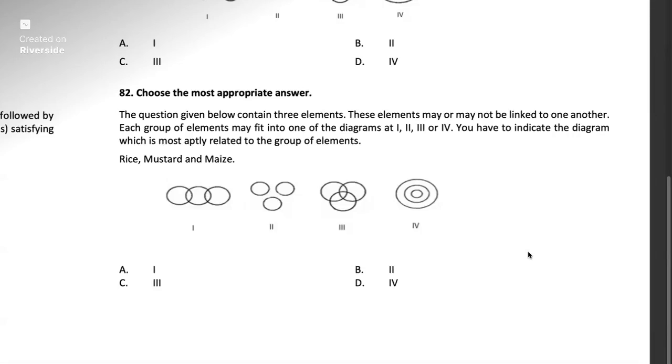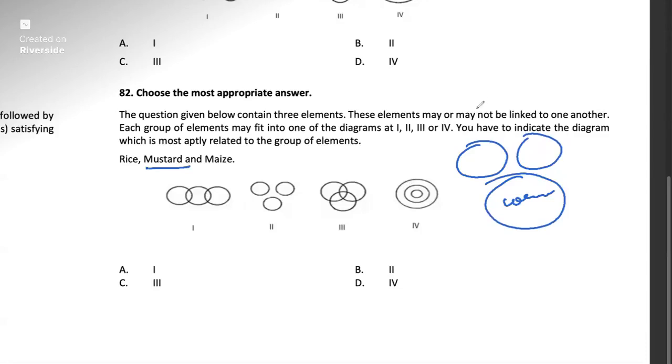Option B. Yeah, rice is a cereal. Mustard, maybe spice. You guys put in spice, as we use that as spice as well. Whenever you prepare fish, specifically in West Bengal and also in Bihar, we use this mustard. Corn is also what many snacks are made from, like kurkure, puffs, this and that. So there is no relation between all this. So B is the right answer.